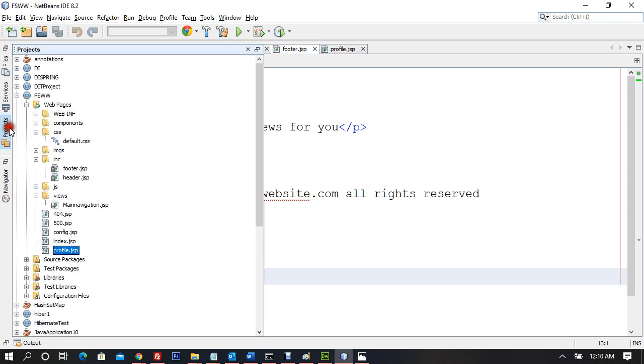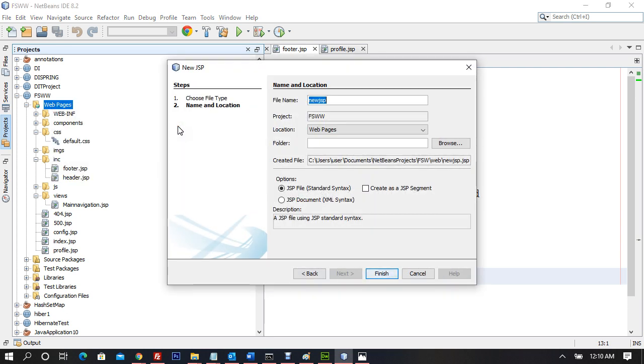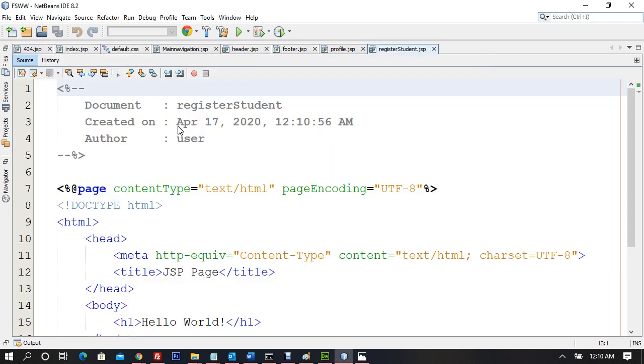And now, for example, if I go for a new page, see the magic now. If I go for a new page and I call this, let's say, register student, so the name of the page is registerstudent.jsp.